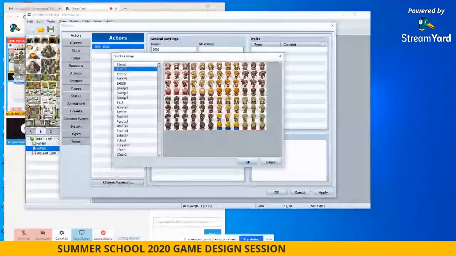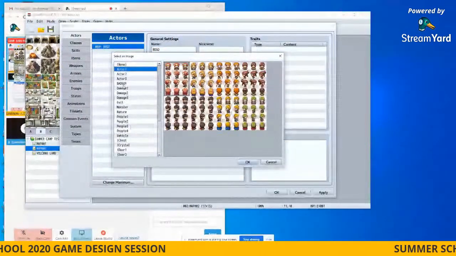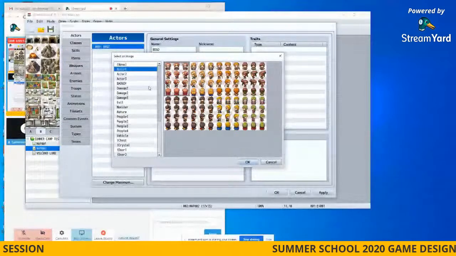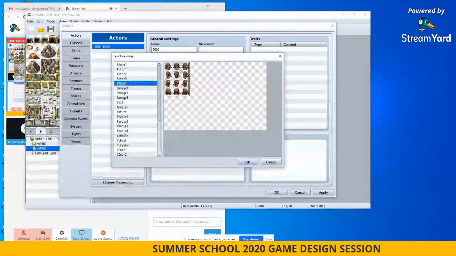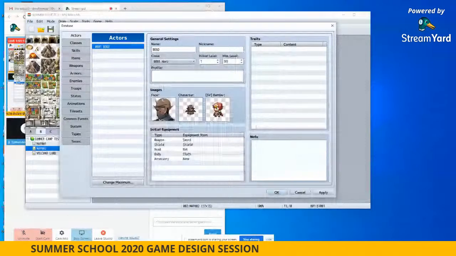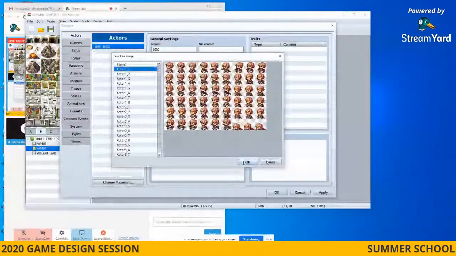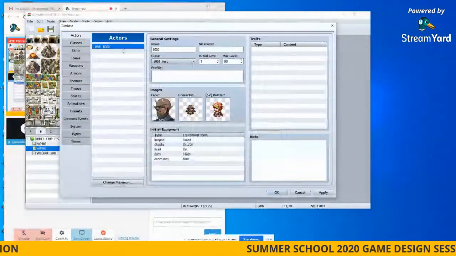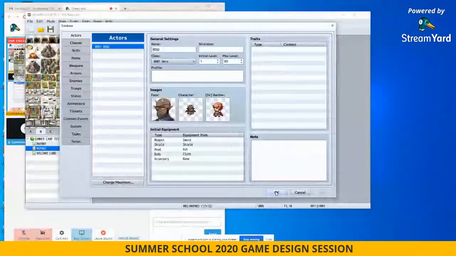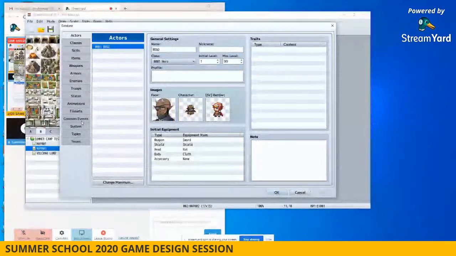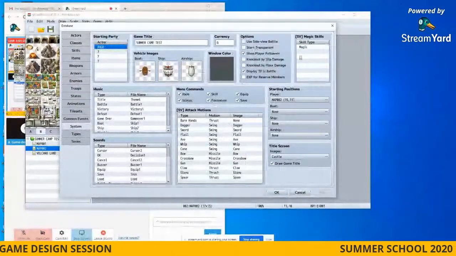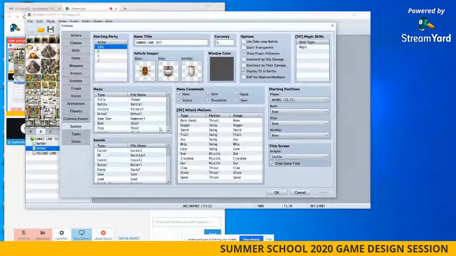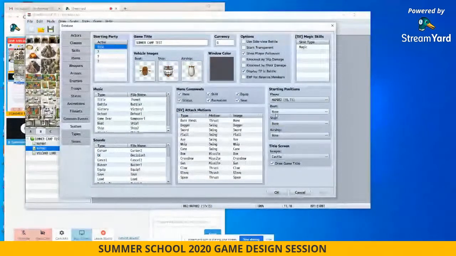I'm gonna change his character to walk character, bad guy, and back to the character. I didn't save that one, so that. All right. Apply. Okay. Let's change. Okay. All right. So these are all other options that you can tweak and play around with.